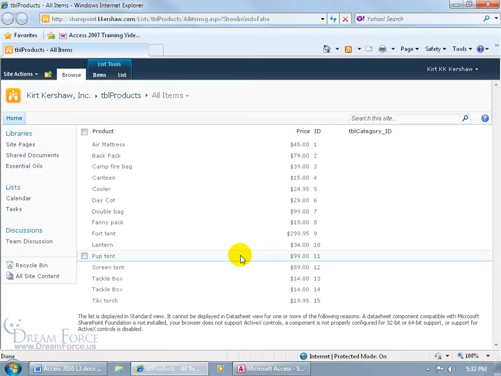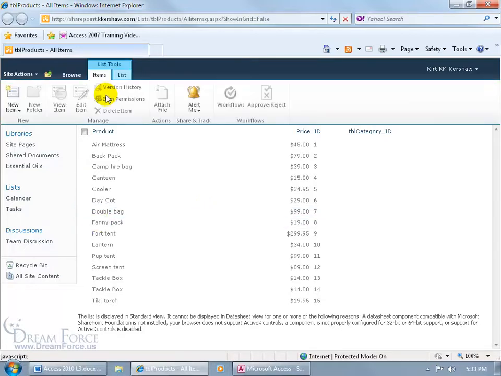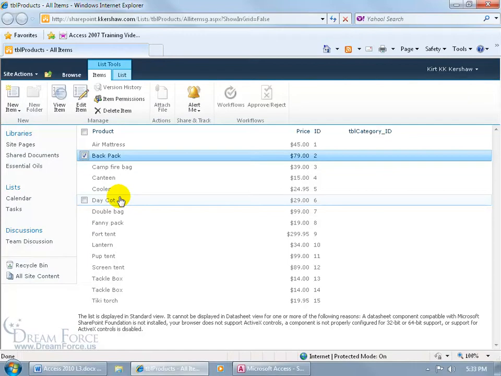And there we go, there's the products here. Fantastic. Now some of the things that you can do after you upload it and you're sharing this and somebody else logs in, they'll see the same thing here. They can go ahead and come up here and click on the Items tab to add a new item or a new record here. They can also go ahead and check a record to delete. Well, we call it a record in Access, but here on the SharePoint, it's an item.